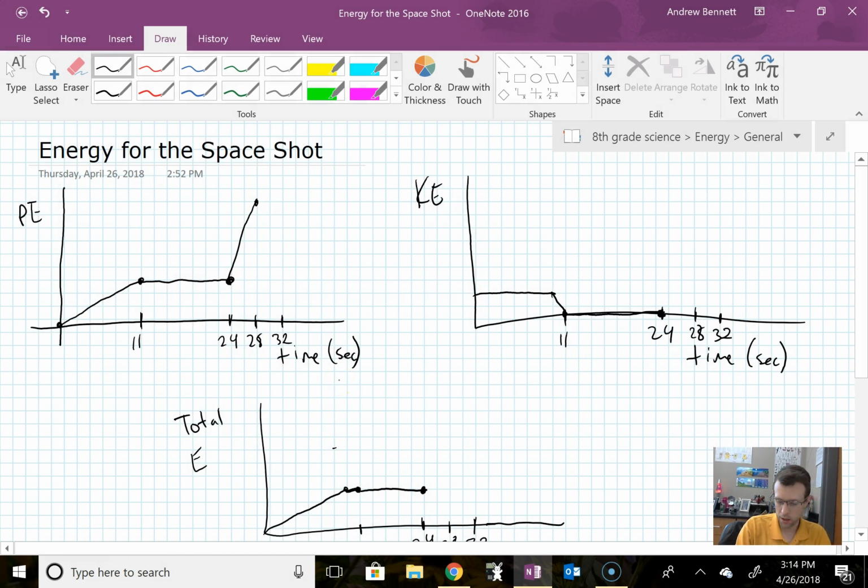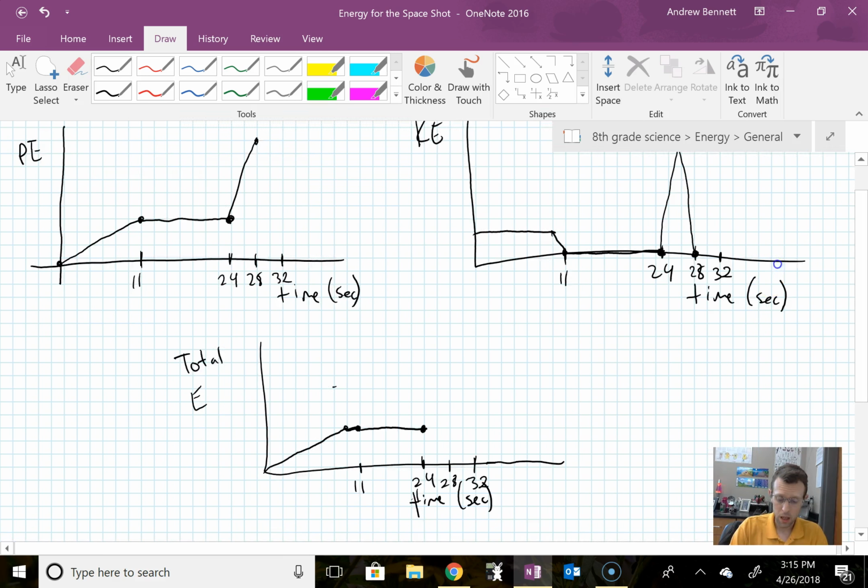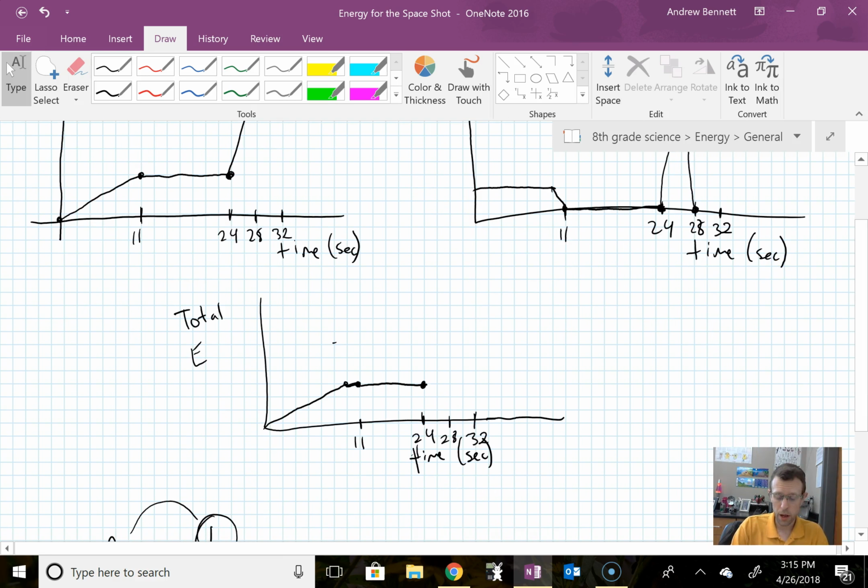So we're already starting at 0 kinetic energy. We need to get back to 0 at a time of 28 seconds. So we're looking at something like a big upside down V, or maybe a curve to it. Probably a curve is more accurate, but we're not going to worry too much about the shape at this point. So kinetic energy increases as it gets faster, but then it slows down, and stops, taking kinetic energy back down to 0. Last bit there, total energy.